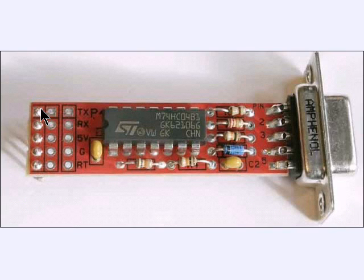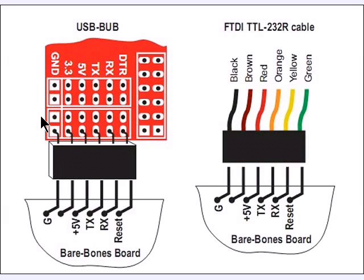It's inexpensive. It was easy to build. Let me give you a word of warning. If you don't know how to solder, buy an assembled unit. Here's a picture of how either the BUB board, the USB or RS232 converter boards will plug into the edge connectors of the bare bones boards. Or you can buy a separate cable that has the electronics built in and then just plug in the cable. It's that simple. And then the cable or connector goes to the computer.